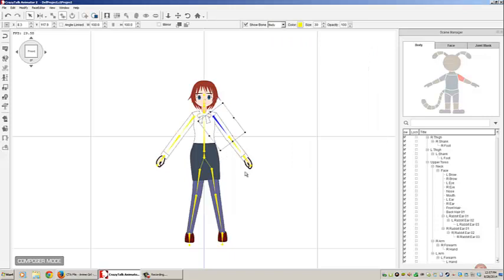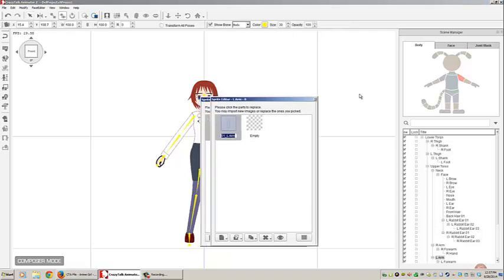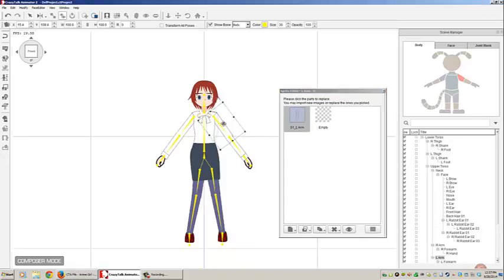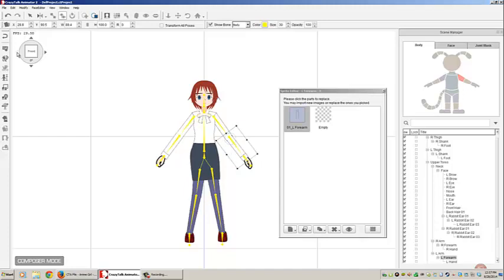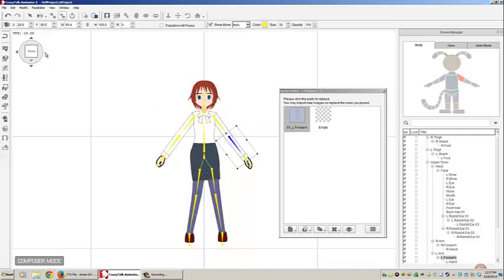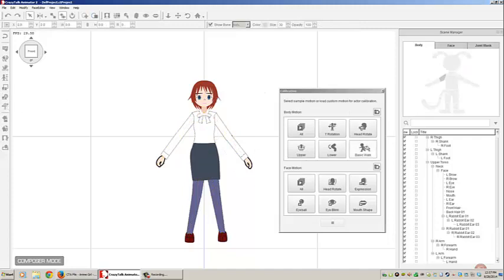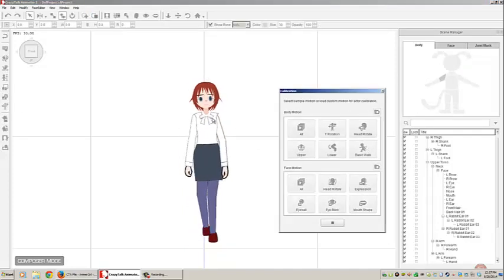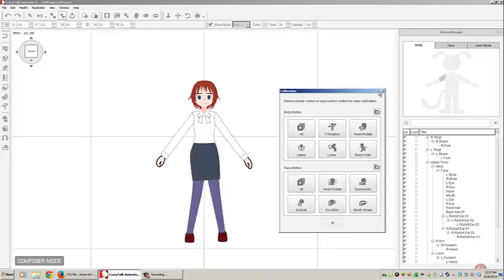Very strange. Okay. So what we can do, double click this. Okay. Alright, so let's see if that works. No, there's still something affecting that bone there that keeps it from going all the way up there.